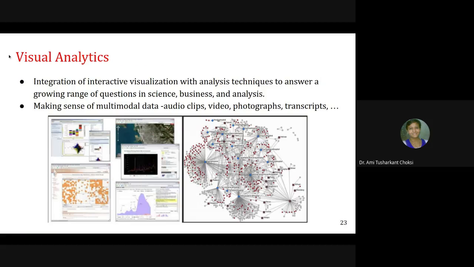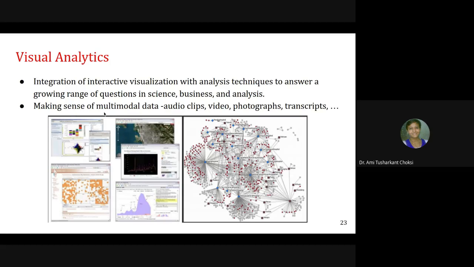The third type is visual analytics. So, what do we say about that? Integration of interactive visualization with analysis techniques to answer a growing range of questions in science, business, and analysis.